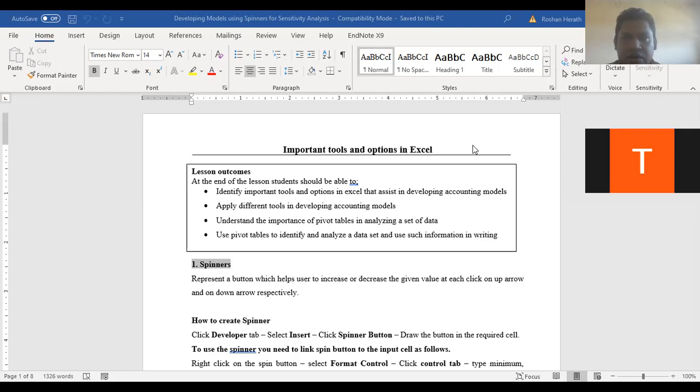So if you are to transpose certain tables, in the sense that a vertically arranged table can be converted to a horizontal table. So that is another aspect we are going to discuss in today's discussion. And also we'll be discussing another important option, called the pivot table. Basically that will help you to analyze large scale databases. So that is going to be today's discussion.